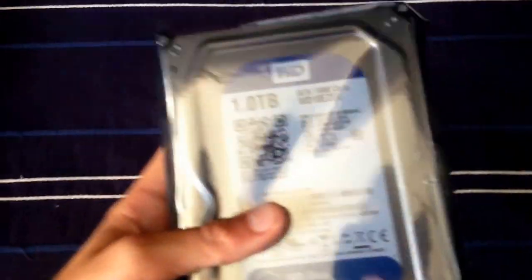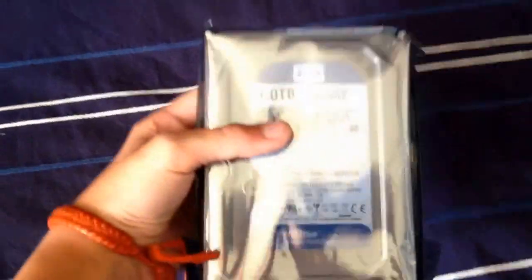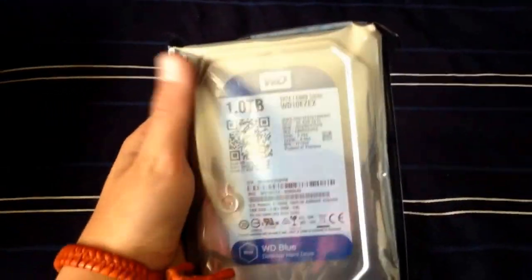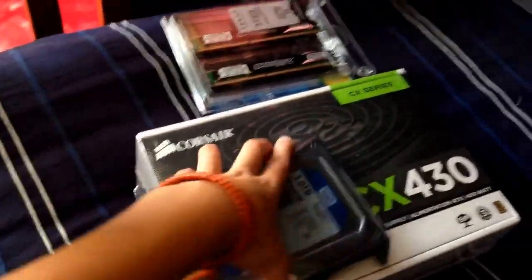Alright, so next we have the biggest thing of the build, which is the storage. I'm just kidding. This is probably the smallest thing, other than the RAM, of course. But here we have a Western Digital Blue, 1 terabyte of storage. So this is 1,000 gigabytes, which is just insane, and it's huge. Let me compare this to that. And this is really, really big. What can I compare it with?